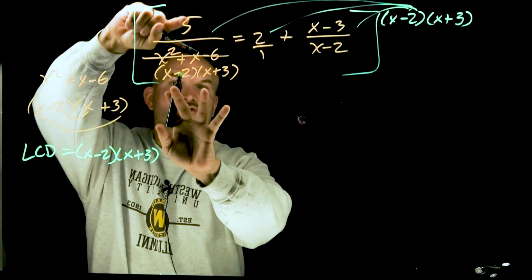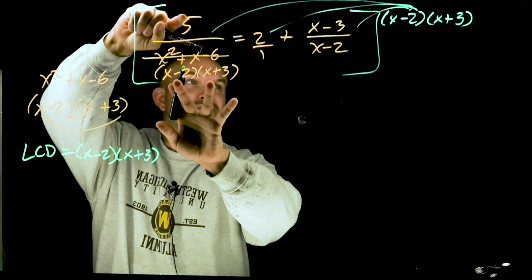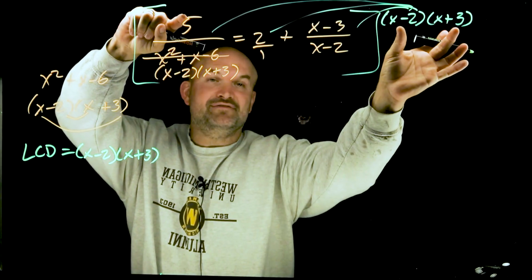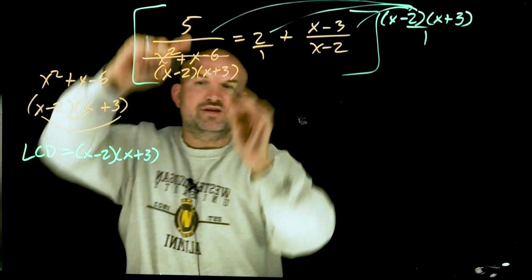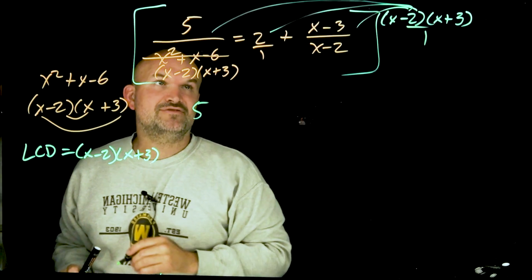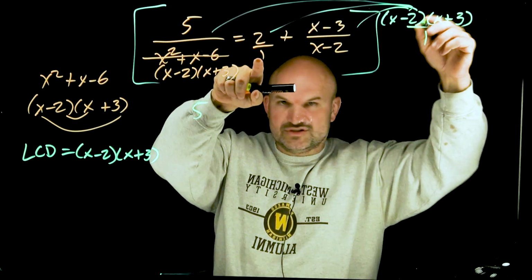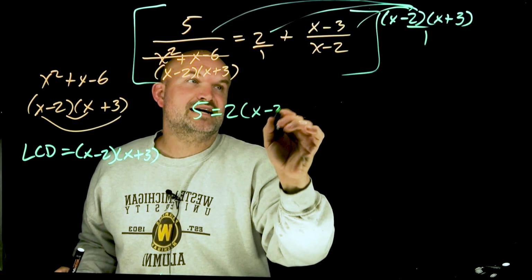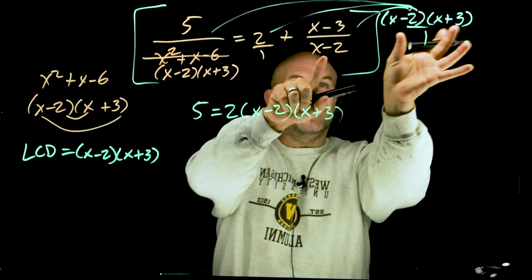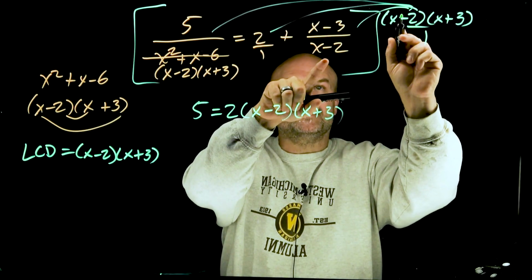So think about it. If I do 5 times x divided by x minus 2 times x plus 3, these evenly divide into that product, right? Because you can think of those as over 1. So therefore, I'm just going to be left with a positive 5. Now here, my 1 just divides into it evenly. So therefore, I'm going to be left with a 2 times x minus 2 times x plus 3. And then here, my x minus 2 divides in with x minus 2.